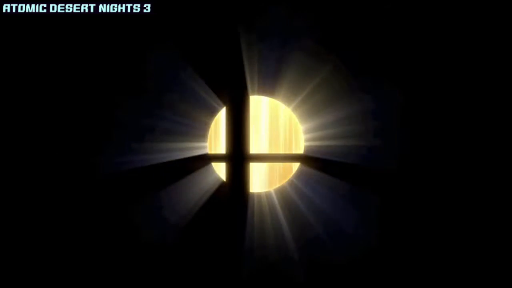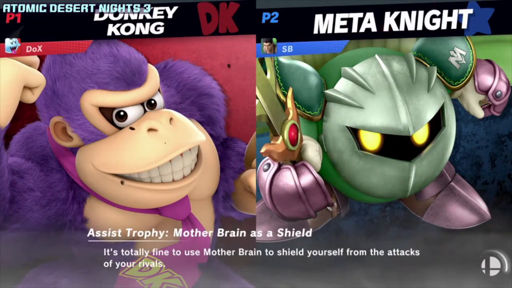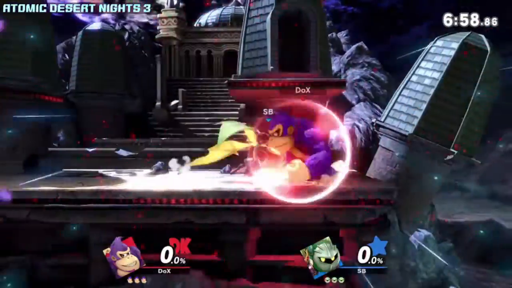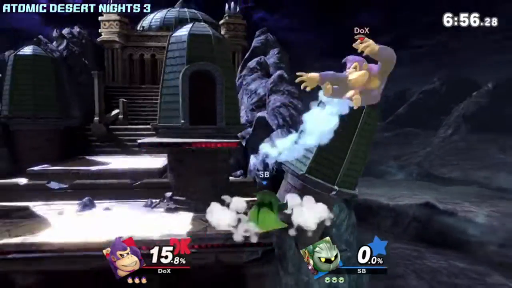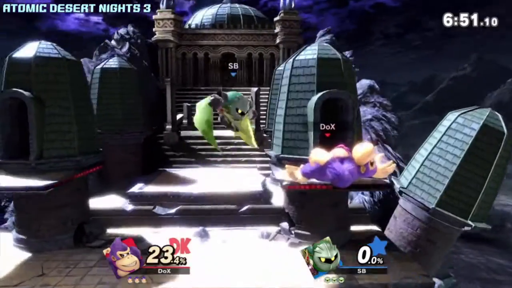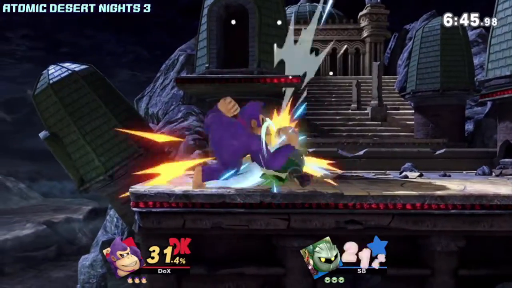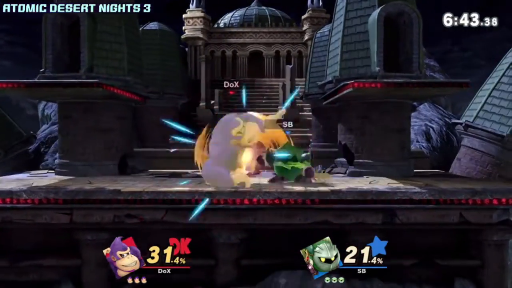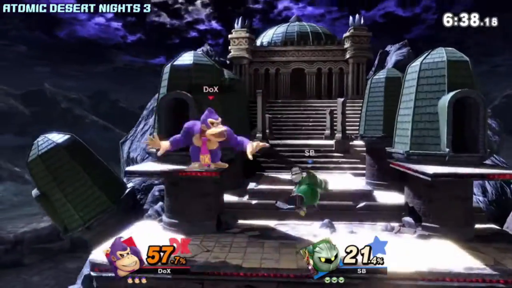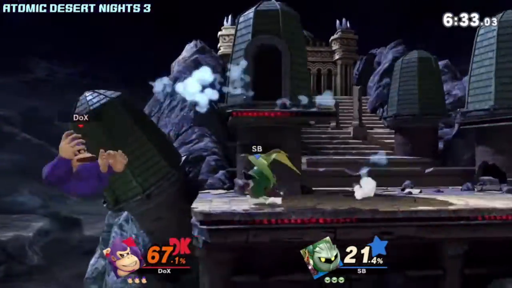Alrighty, we are in for winners semifinals. DoX versus Superbottle. Back to Unova for these two. And Superbottle probably just feeling ready to go and ready to make his comeback. And same with DoX. Yeah, he's doing real well, as they both climbed out of loser's quarters with very good performances. Yeah, this should be quite a set to watch. Yeah, it's going to be very interesting. Let's see what comes out.